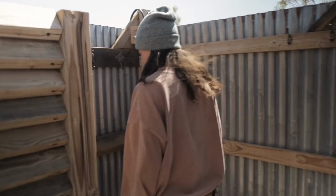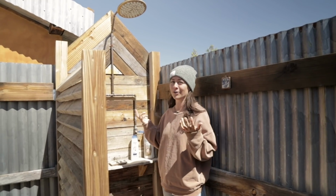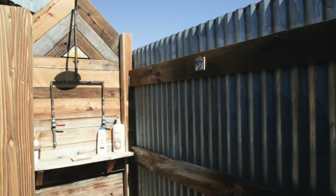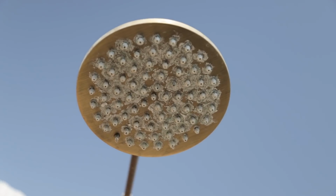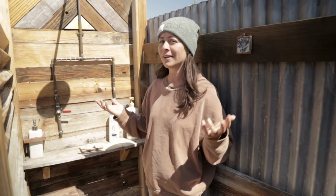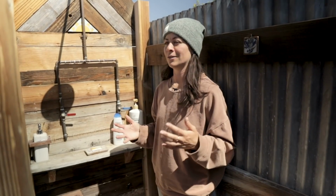Our outdoor shower is something that people talk about in almost every review, how much they enjoyed being out in nature and taking a shower. Super refreshing in the summer when it's hot, surprisingly refreshing even in the cool months of winter. We have an instant hot water heater, so endless hot water. So when it gets really chilly at night, it can be just one of the best experiences. Showering under the stars, or in the morning, you can see the mountains if you're tall enough and just get the full desert experience.